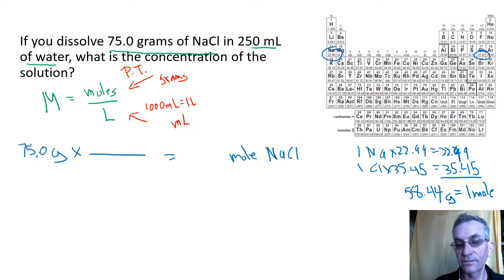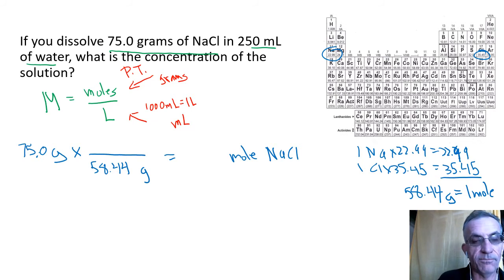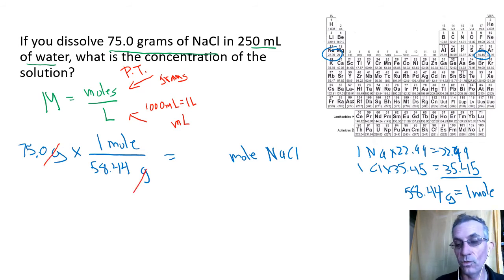75 grams of salt. If I want to know how many moles of salt that is, you put grams on the bottom. That makes the 58 go on the bottom, and then we'll put the 1 mole on top. Is that going to work? Yeah, I think so. Grams will cancel. That's what we wanted. We want to have moles. So if you work it out, when I did this earlier, I got 1.28. So we've used 1.28 moles.